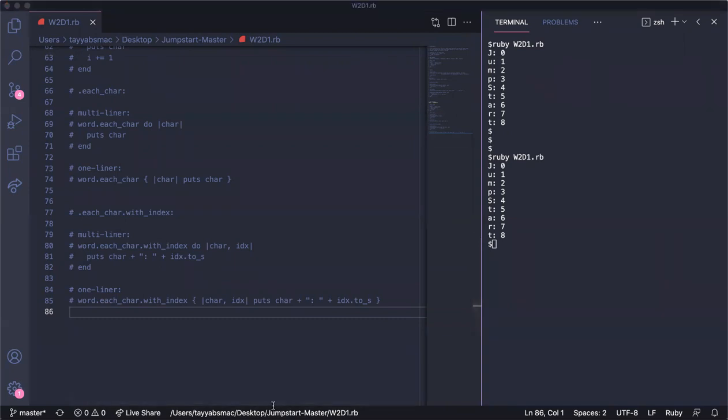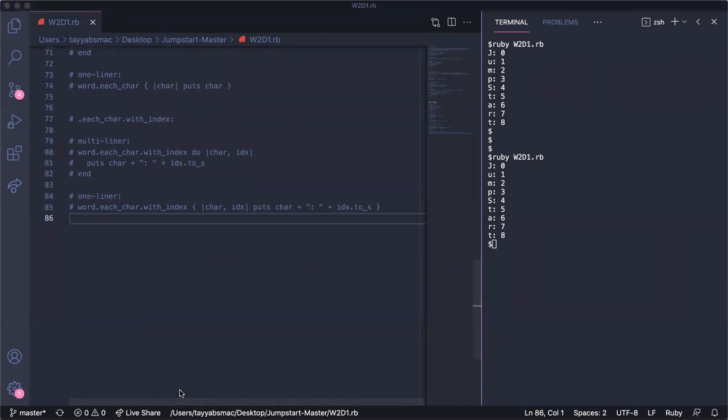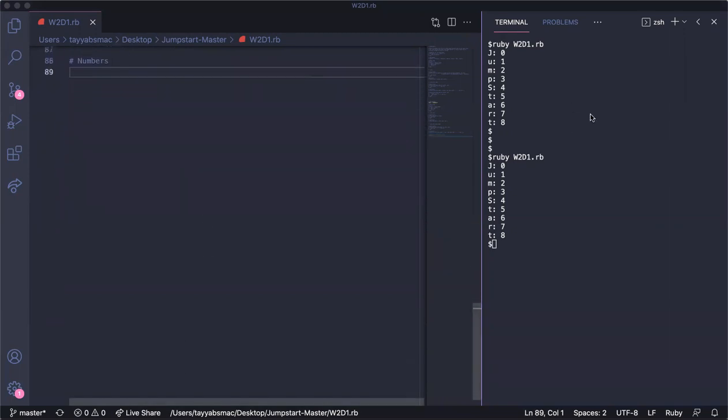All right, so let's move on to our next data type, which is going to be numbers. So I guess the only enumerable that we'll go over is the dot times, because it might be the only useful one at this point in your software engineer careers. So all it does is it does something a number of times. You tell it how many times you want to do something and what you want to do, and it'll just go ahead and do that thing that many times.